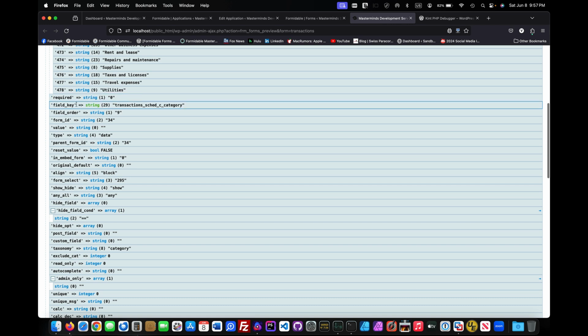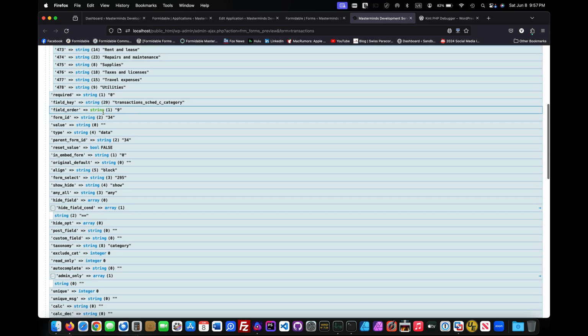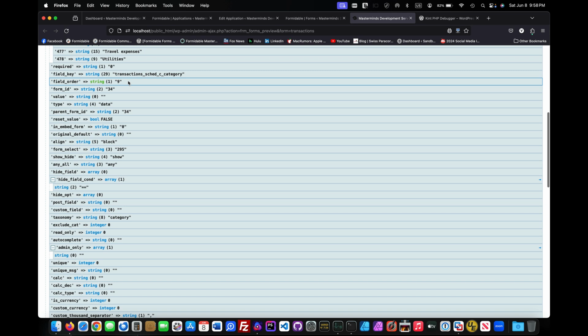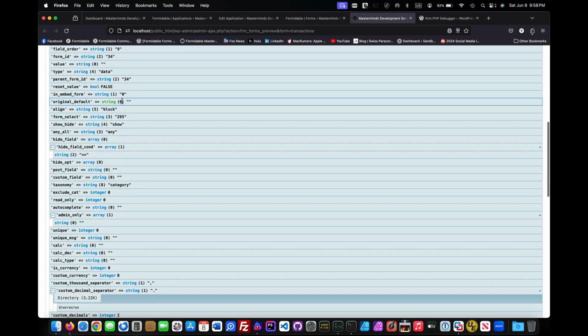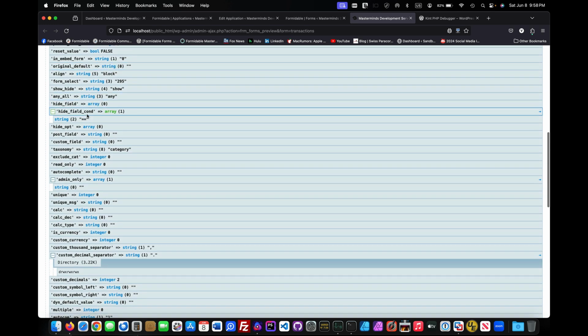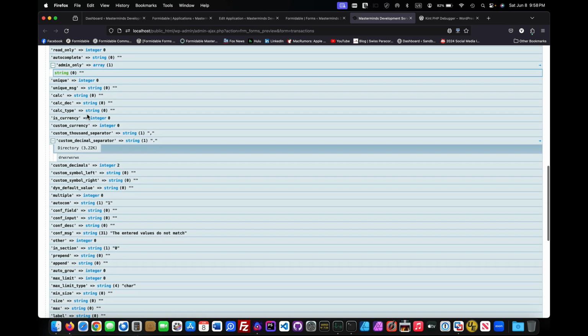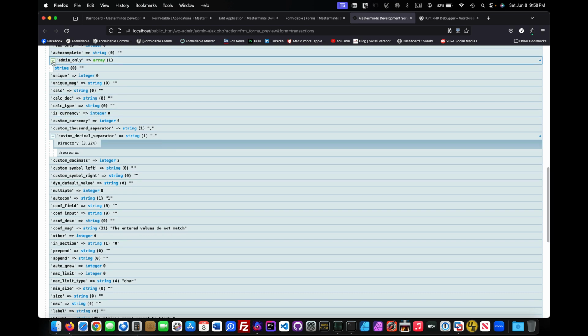You can change the required field. Here's your field key. You could change the field order, how it appears on the front end of the form, in what order. Is the form embedded? Look at all the different information that is available. Then you have admin only.